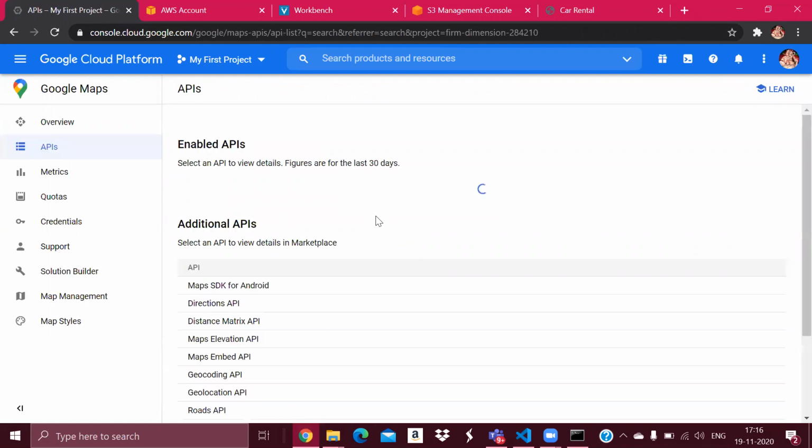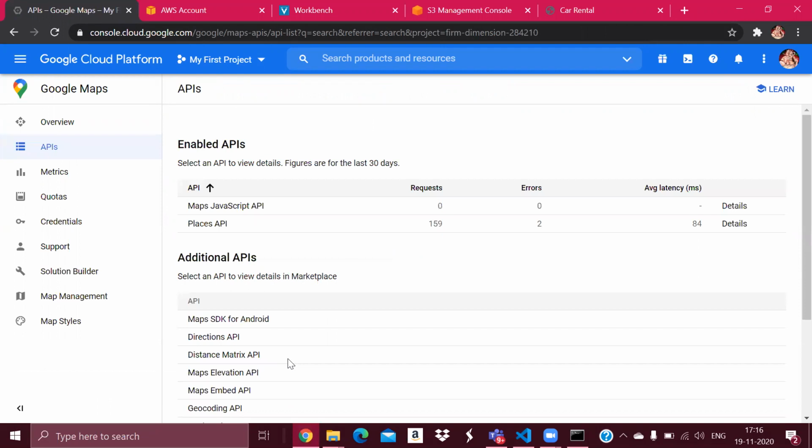There will be different APIs. For my project, I needed the Maps JavaScript API, which is an autocomplete API.